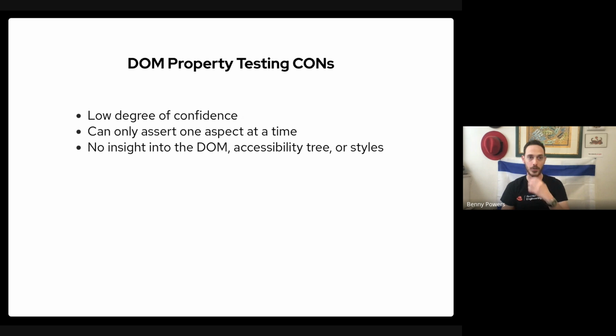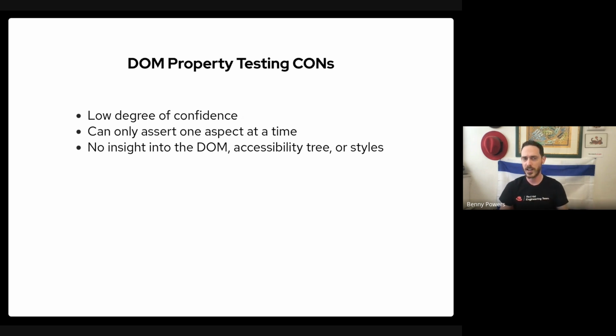As well, you have to write these tests in a very serial way. You have to test each call and then each property afterwards. And these kinds of tests don't give you any insight into the resulting DOM in your component. They don't tell you anything about the accessibility tree, and they don't tell you about the styles of your components.